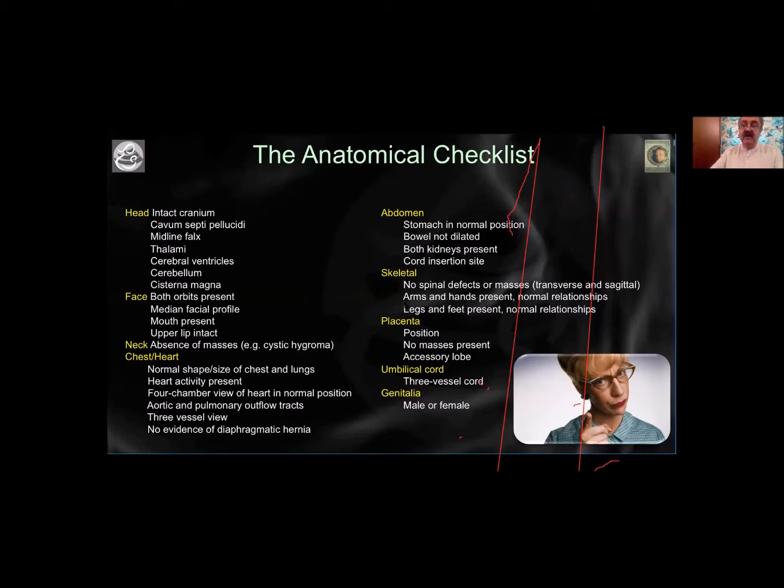So finger counting may not be part of the protocol, but in certain situations, we like to look for it. For instance, in Down syndrome screening, I will look for clinodactyly or a sandal gap. If I find something wrong with a previous history, I will look for polydactyly and so on. And then, of course, we also look at the placenta and umbilical cord.